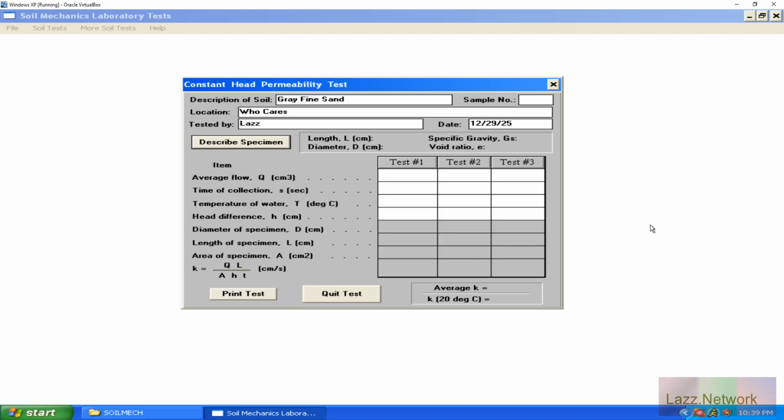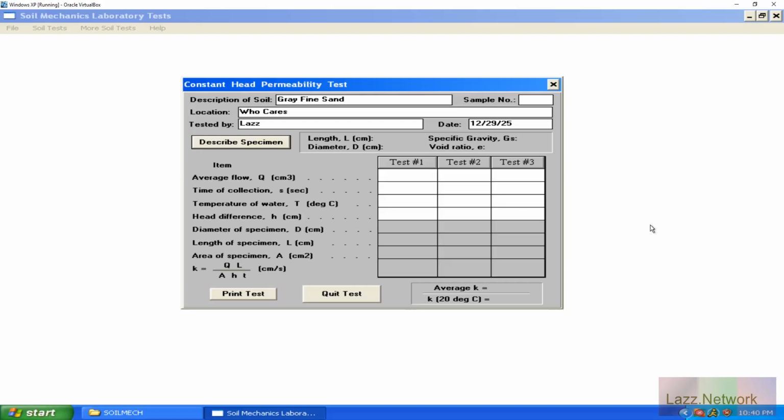The way we typically do it is, and it takes experience after running multiple tests, we'll just eyeball it. Obviously, when you hook it up and open everything up, water is going to run through the sample. It's going to run through a pipe, and usually we have it over a sink so we're not making a mess in the lab. We'll see how fast it's flowing through that hose at the bottom of the device. From there, we'll eyeball it, and we might say, you know what, let's do 1 minute tests.